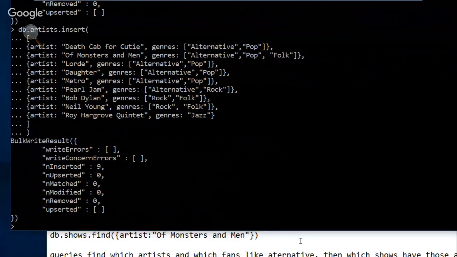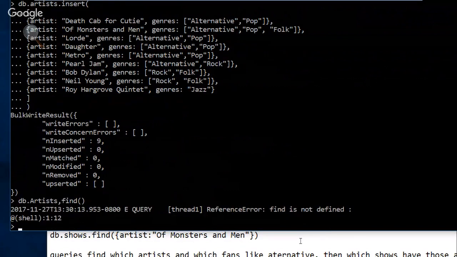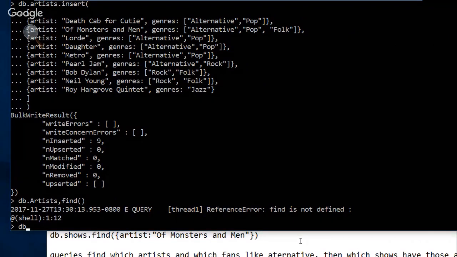All right, so just to show you, db.artists.find returns nothing. Basically, it says there's nothing there of that name. Oh, I hit a comma. db dot, thank you, artists dot find.